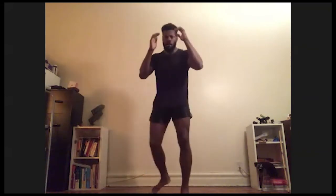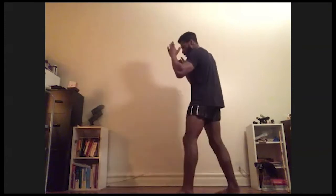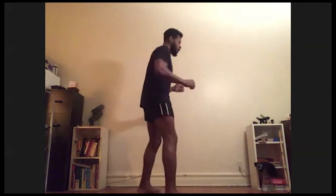Now we're going to add on — this time switching into the left knee, then coming back into our stance. Jab, cross, right knee, left knee — boom — then back into my stance. Lateral view: jab, cross, right knee, come back, switch, left knee, step back, step back. Notice those two shallow steps back to return to the two o'clock stance if you're right-handed or ten o'clock if you're left-handed. Jab, cross, knee, switch, knee — step back into your stance as quickly as you can.